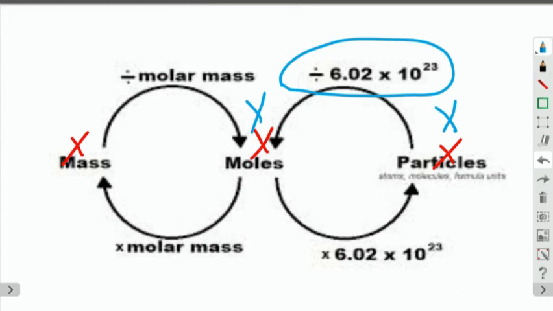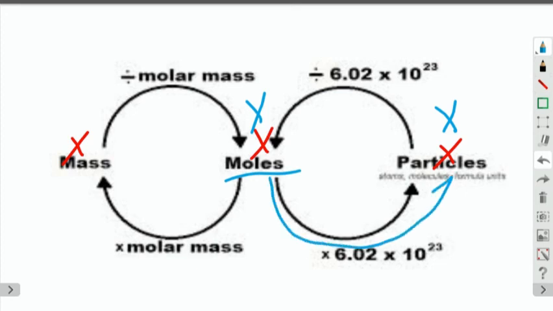So particles, if you want to get to moles, if I give you atoms or something of that nature, you will divide by Avogadro's number. If I give you a problem where we start in moles and I'm asking you to find atoms, you will simply multiply by Avogadro's number. So this can be helpful if you want to jot it down when you're looking through mixed examples. You can figure out what you need to do just by looking at this graphic. So I'm just going to put that up there for you to write down.